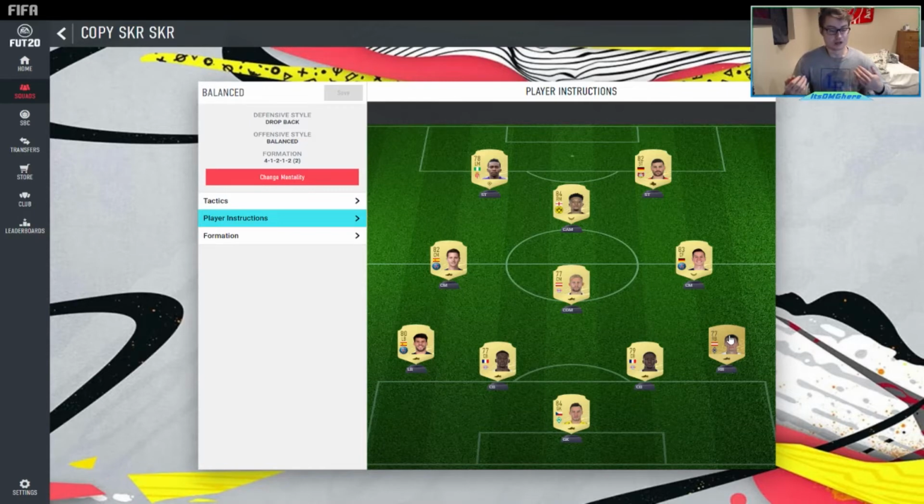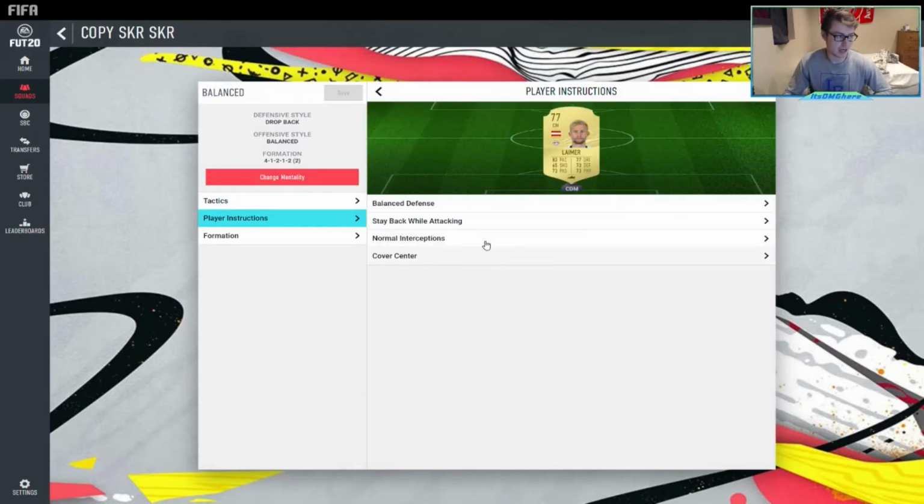Now, I wouldn't use this formation while I was defending necessarily, because again, it's a very attacking formation. You only have one defensive mid compared to two in the 4-2-3-1 narrow, 4-2-3-1 wide. But let's say I was defending with this formation, or would have a defending mentality, I would have the left and right backs on stay back while attacking, right? But again, in this case, since we are in that attacking mentality, we are just going to have them on overlap, and that is it. I mentioned the center defensive mid is just going to be on stay back while attacking, cover center as well.